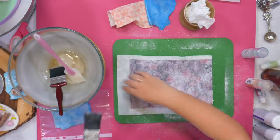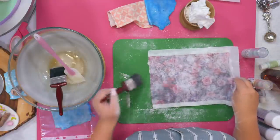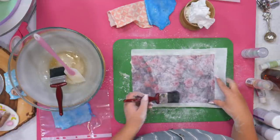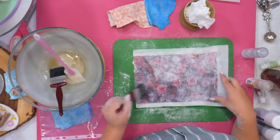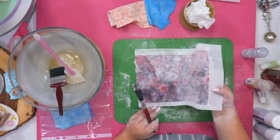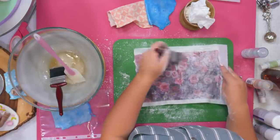You can never be, oh, I'm going to change it to be an edible printer because those inks have already gone through. So make you a good tablecloth. Are you wiping any more on now, or are you just wiping? No, sorry, this is just a dry brush. I'm just brushing off some of the extra corn flour because, as you can see, it leaves a lot of residue once you've done it. So I'm just dusting some of it back off.